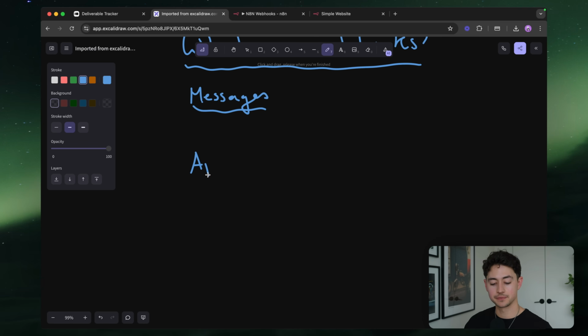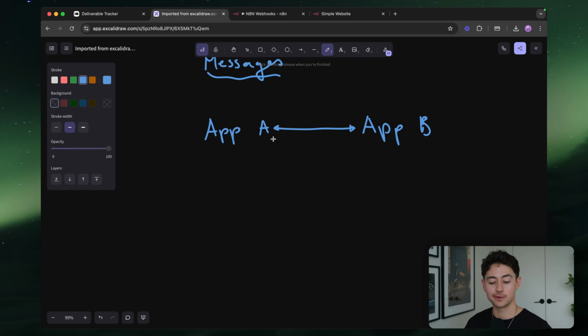So if you have two apps, let's just call this app A, and over here, we'll call this app B. All a webhook is, is just a message from maybe app A to app B, or from app B to app A. Just a text, a very specifically formatted text. It's like if you are going to the grocery store and you see your friend's ex-girlfriend or something, and you're like, hey, I just saw Stacy at the store, right? That is the webhook. It's just we're formatting it in a very particular way.